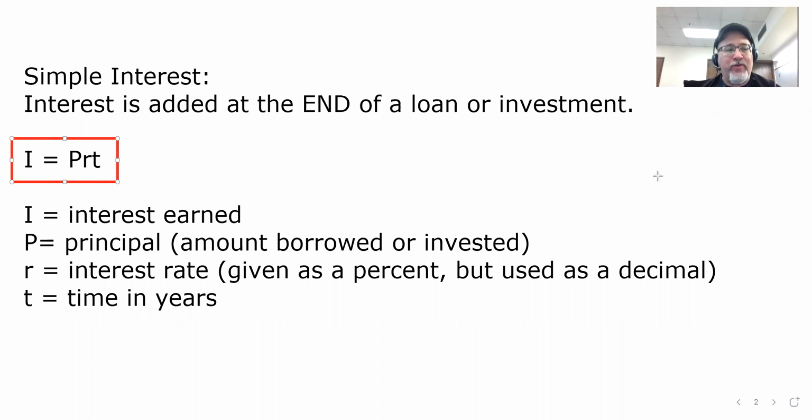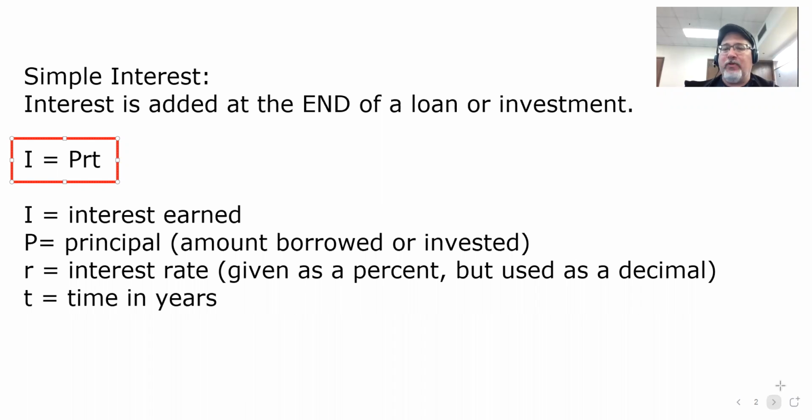Now, you can do investments and loans for months or days or weeks or whatever. You would just have to multiply or divide to scale your unit of time from whatever it is to years. For example, if you said, I'm going to invest this for 30 months, then you would divide that by 12 and figure out that that's 2.5 years.